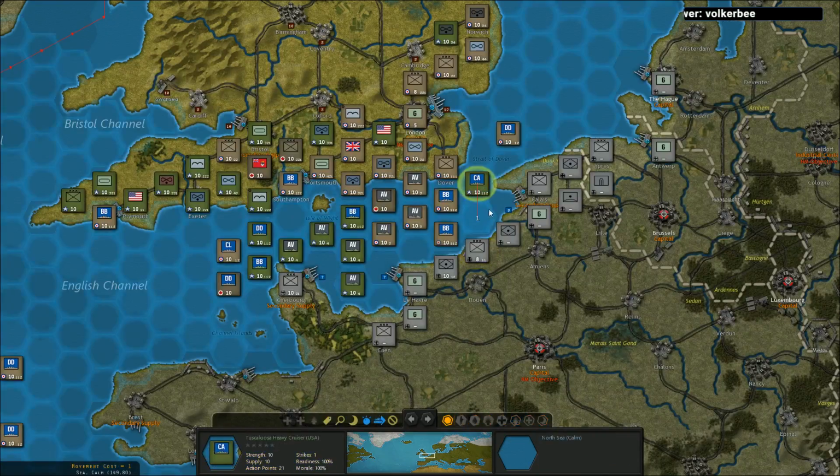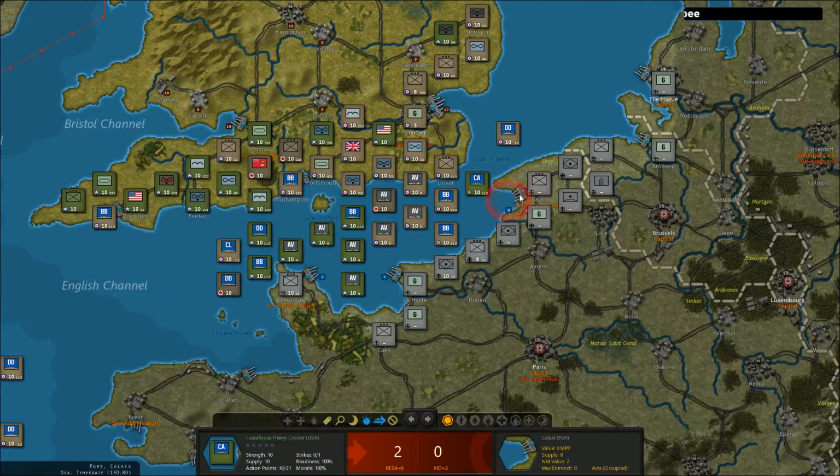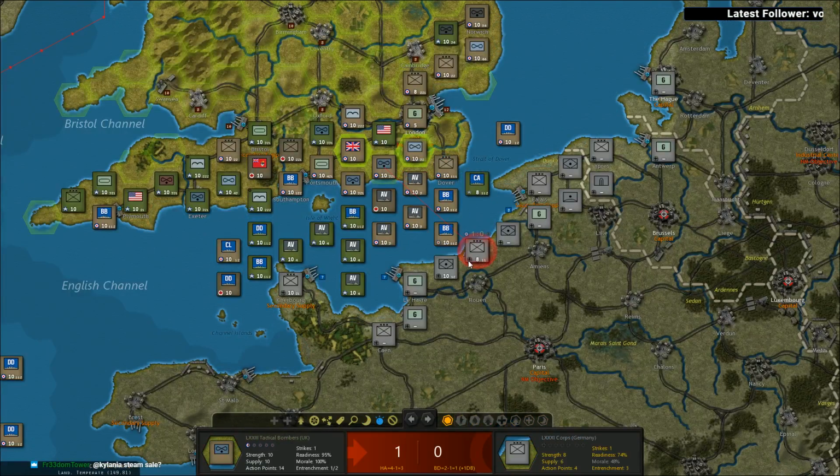All right, we got a few corps here. I'm going to bring this unit. I'm just going to fire at their actual ports. Probably not the nicest thing to do. We're going to bring our bombers in. We're going to bomb this unit. Now, defensive anti-aircraft fire just popped up.